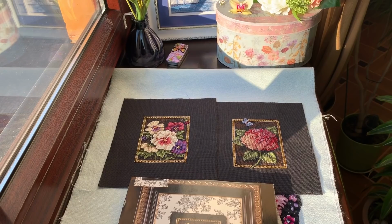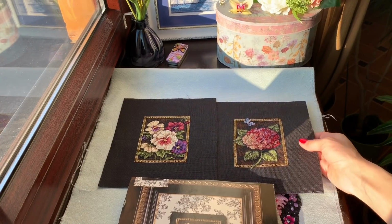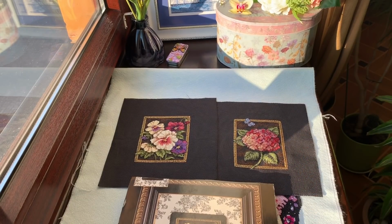But both of these kits have so much memory, where I stitched them. Hydrangea I stitched in New York City while Daniel was in a swimming pool, summertime, so much fun. Also at the park, in Central Park, this always will be there with this flower. Another kit, also we were traveling, we were going to Kiev many times. Where else? No, I finished it at home, but I remember 2 trips I was carrying this kit. And yeah, there are some memories here, and I like this kind of kits where I look at them and I remember what I was doing while I was stitching it, of course.